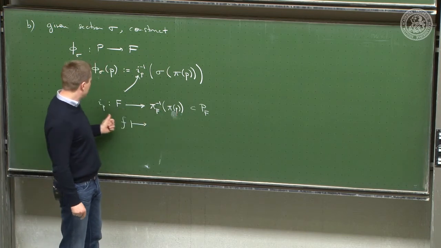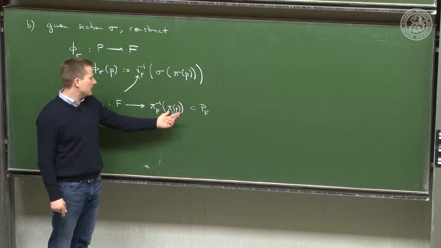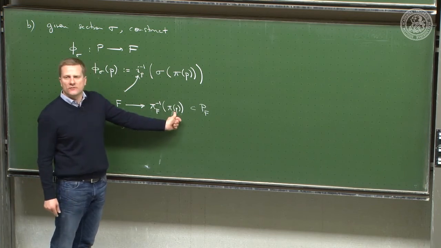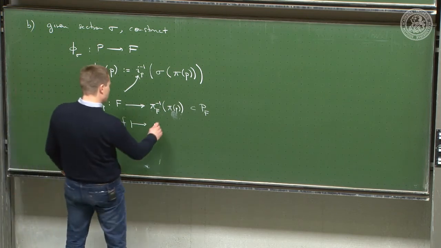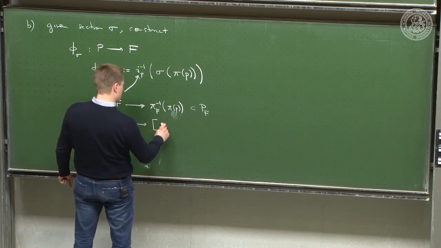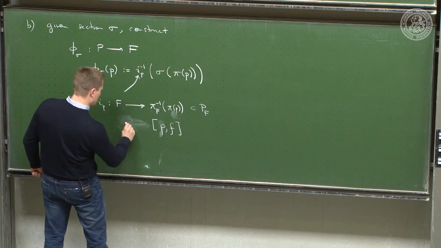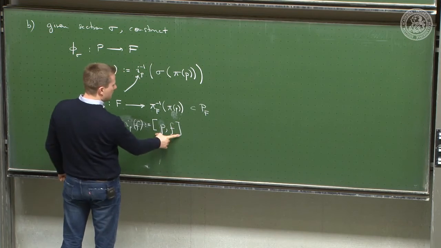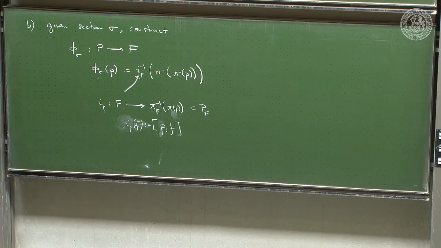I go down to the base point at which P in the principal bundle lies, which is a point in the manifold M, and then I look at the fiber of the associated bundle over this base point. Okay, this is where I lie. And I associate with this F the point [P, F]. So that's how I_P of F is defined, and this is again the bracket that is defined in order to define the points in the associated bundle.